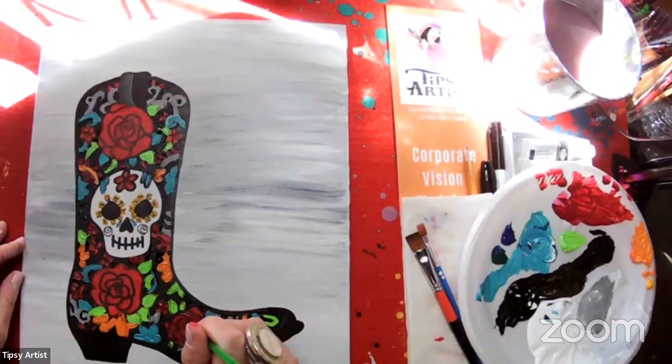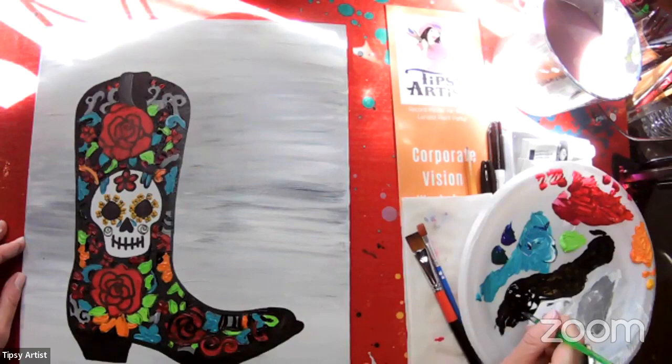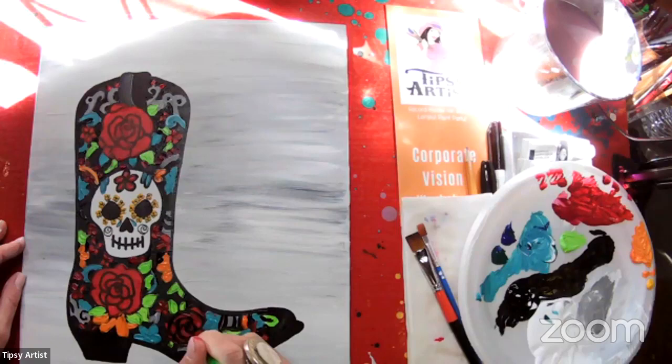Going to reinforce this black line here on the rose, and this is also something you can do with your permanent marker. You want to wait for it to completely set up and dry. That line should just poke back out again. Brings it back to the forefront there.